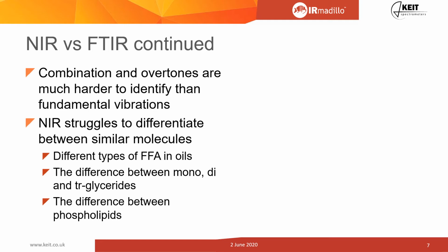And you need very large calibration sets. It's a lot of effort, a lot of money, and not necessarily going to give you any reward. And that is the problem a lot of people fell into. With mid-infrared, it's much, much easier. Much, much, much easier to build these calibrations. You need much fewer samples, and you can get a lot more information out.